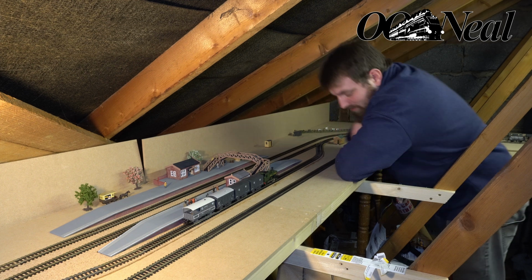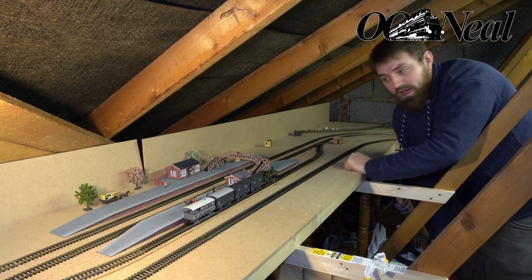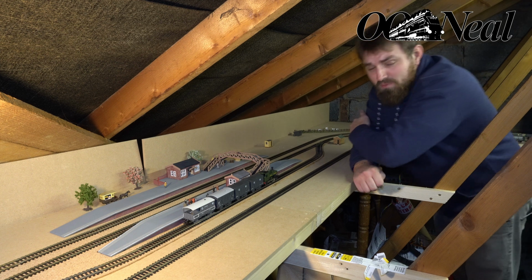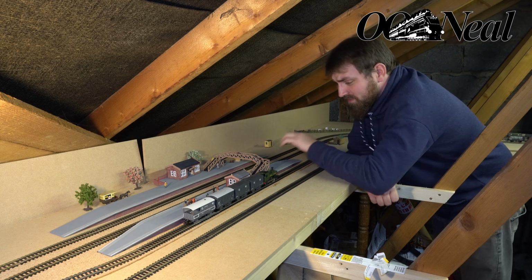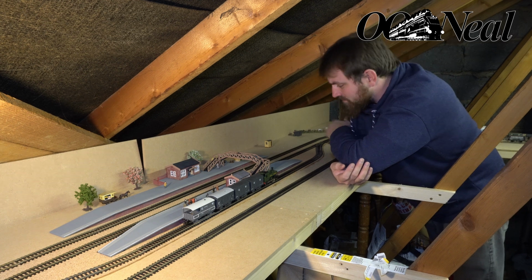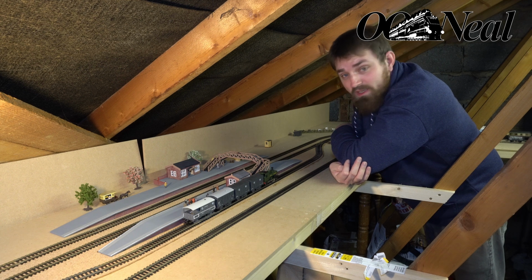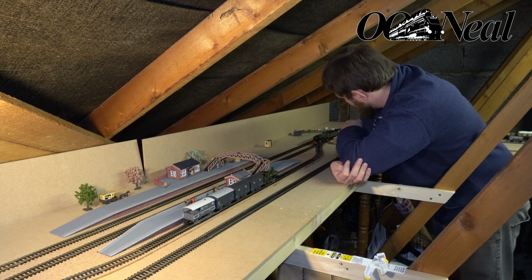I'll run an engine through. I've got a King set up with 8 coaches. Just bring him through. Just a bit of an express line. This obviously is just a branch line, so he won't be stopping for this one, but everyone will be watching as this mighty King passes through.